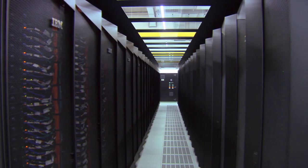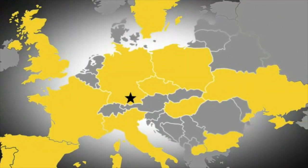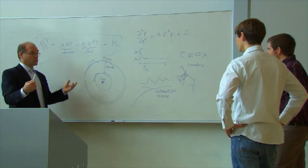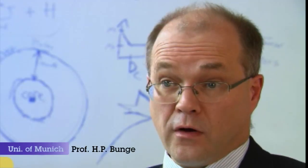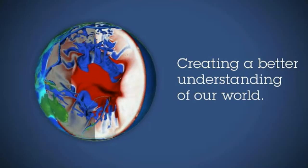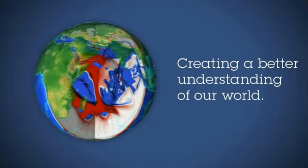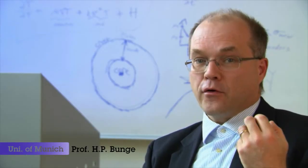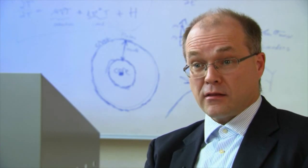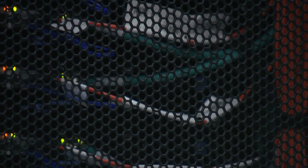Now that SuperMUC is operational, it will be available for scientists across Europe to explore a wide spectrum of research. Hans-Peter Bunge from the University of Munich comments: we want to use the SuperMUC to figure out what causes earthquakes. What SuperMUC will allow us is probably an order of magnitude better understanding at a level that had not been dreamt before 20 years ago. When I heard about the size of the machine, I realised that the length scale and time scale problems would for the first time be really addressable with that machine.